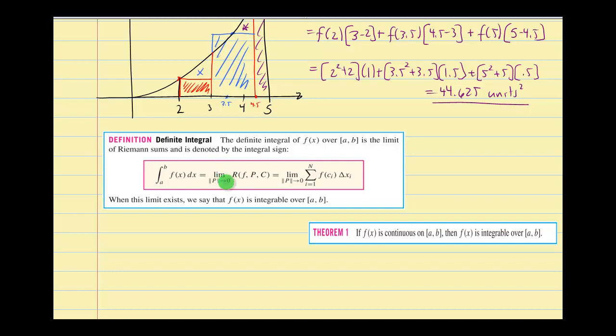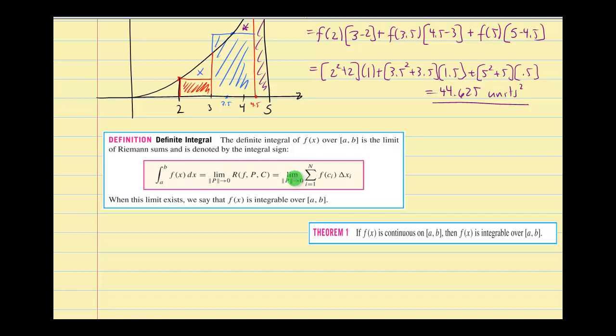So we want the width of the rectangles to go towards 0. That means we want smaller and smaller rectangles. The smaller the rectangle, the less error that we have in our estimation, whether it be an over or an underestimate. And then that ends up being this Riemann sum. So this is basically summing an infinite number of rectangles with an infinitely small width and finding the area of those, and that turns out to be the same as a definite integral.